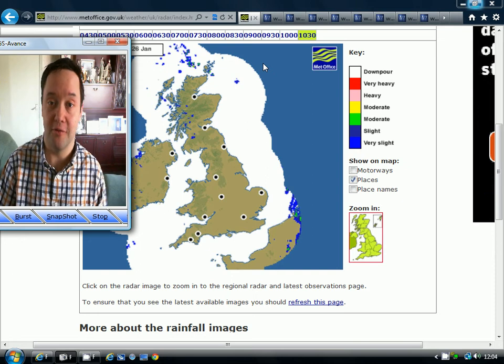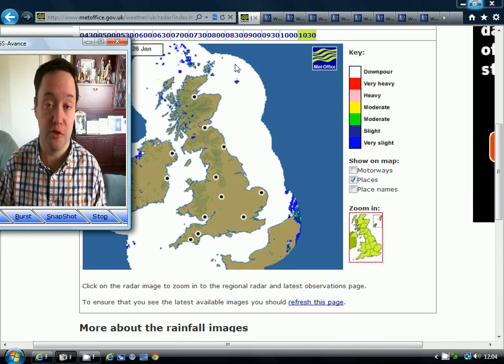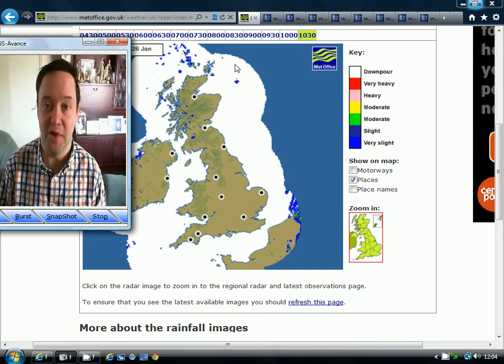Forecast. We're going to do a detailed weather forecast for the coming week across the British Isles. It's a week of change again. We've seen a lot of changes through this winter, swinging from mild to cold and from wet to snow and ice. So we're going from cold and snowy conditions of the last week or so, and we're moving towards a much milder Atlantic dominated type pattern for the coming week.